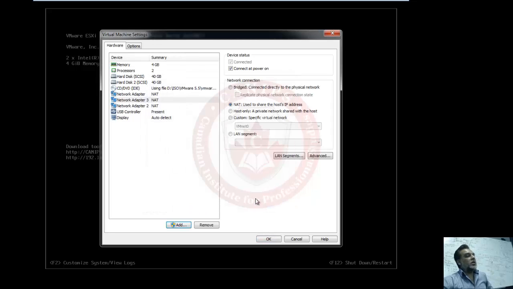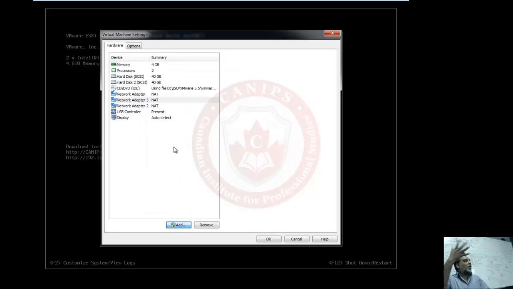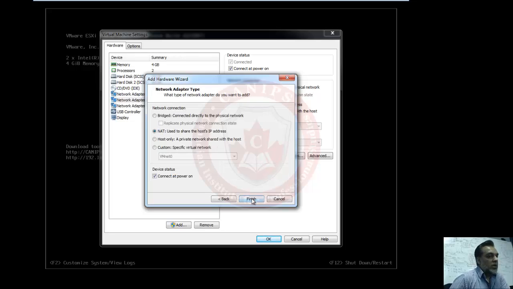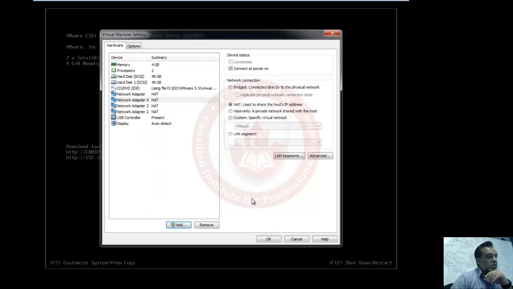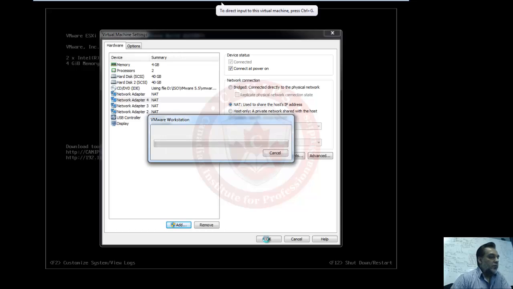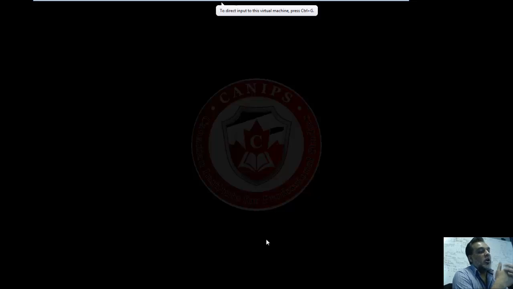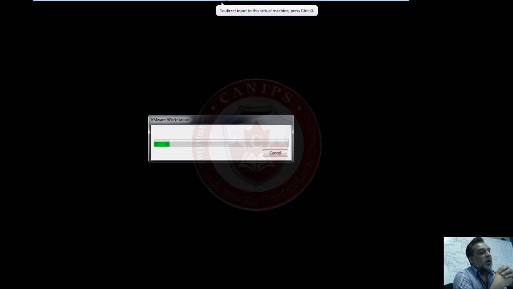Now, guys, the important thing here is you have added cards, but they don't show up in networking. How do I know they won't show up? All I need to do is go to vCenter. I'll leave ESXi host here, and go to networking. On this server, if I go to physical adapters, it should show me 4 if it automatically detects them. But here, it shows me only 1.